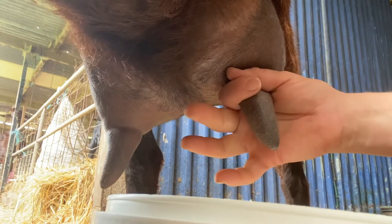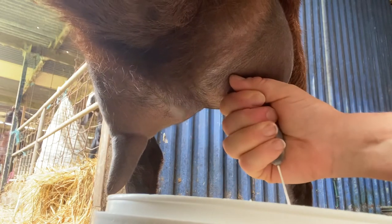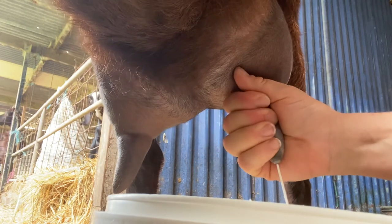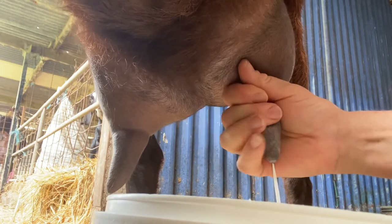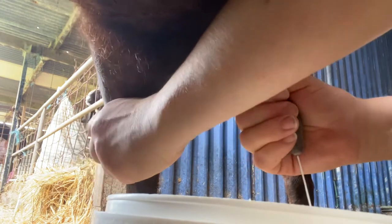Again, we grasp the top, squeeze down. Open, let the milk in. You want to get a nice rhythm going.